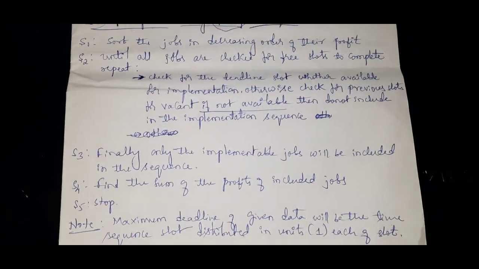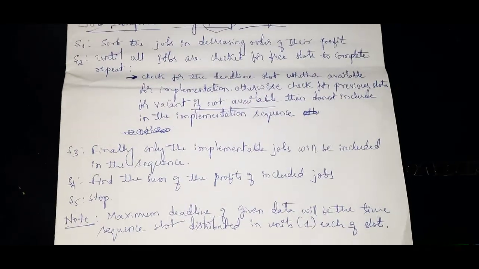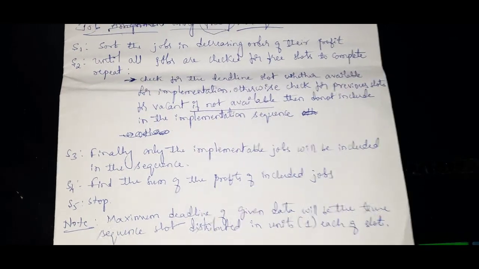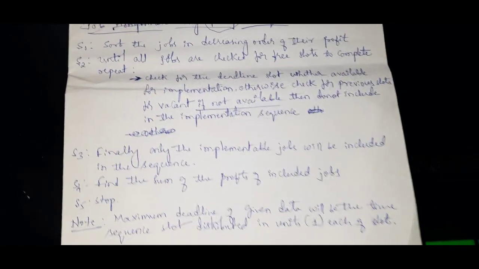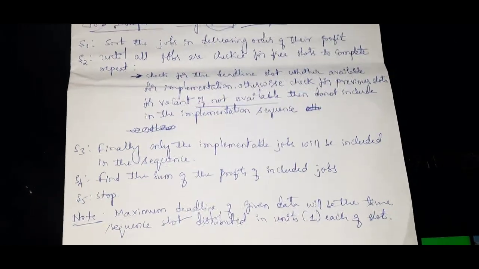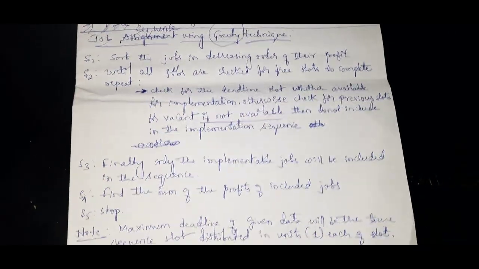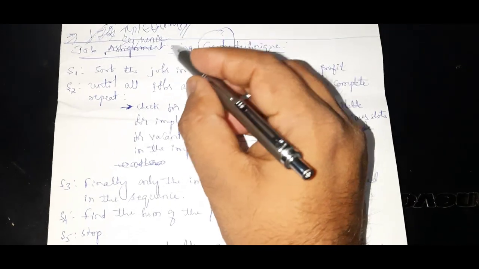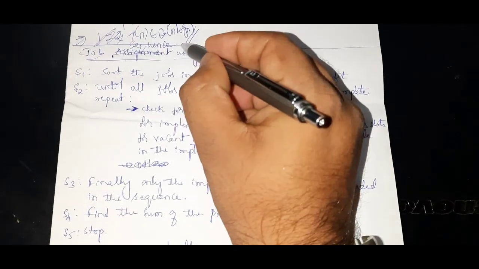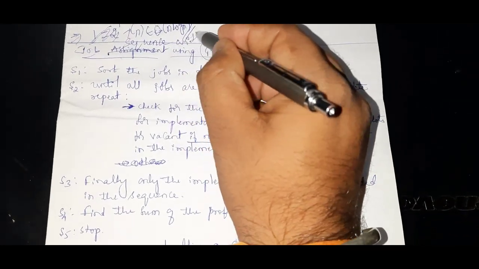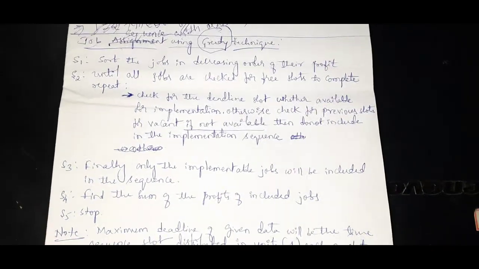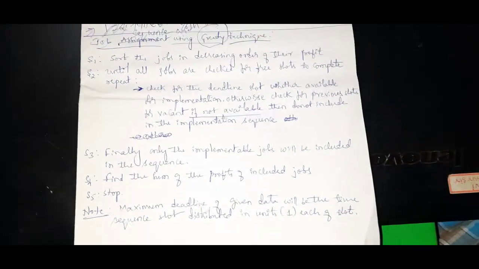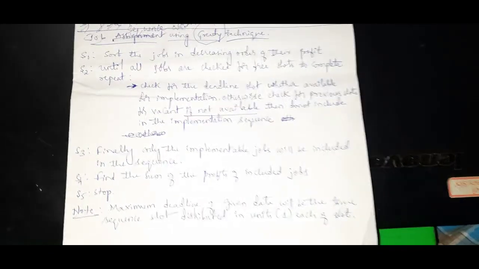The inputs will be the set of jobs given with a set of profits by completing each job, that will be given. Okay, and along with that there will be one important term called as deadlines. So it is a method called as job sequence with deadlines actually. Okay, so once these are given for you, what has to be done in the method using a greedy method?